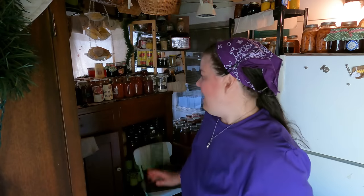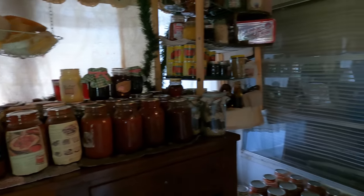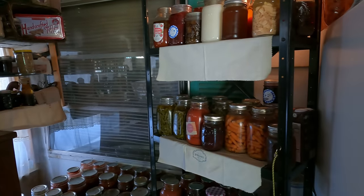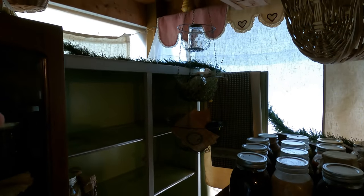There actually was a shelf right here waist high that's totally gone now. I think we went through about 80 to 90 quarts of food. It's a little bit overwhelming, but I have a system and I'm doing really well with it — I just have to keep working on it every week. This part you're looking at right now is totally redone; this is all fresh food, the jars have been wiped down, and this is all cleaned up. I worked from this side over here. I just have to work on top of the refrigerator yet. This area is totally empty. We're working on the shelf the whole way down to the floor — it needs a good vacuuming.